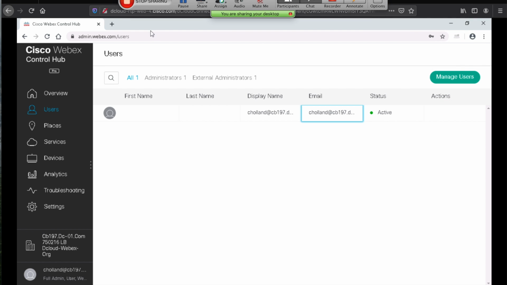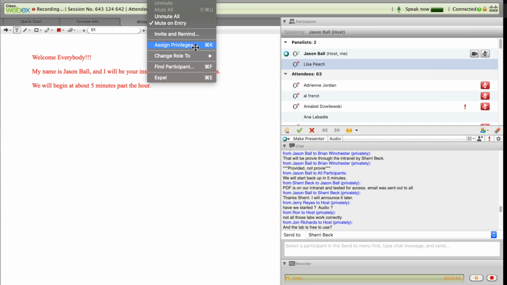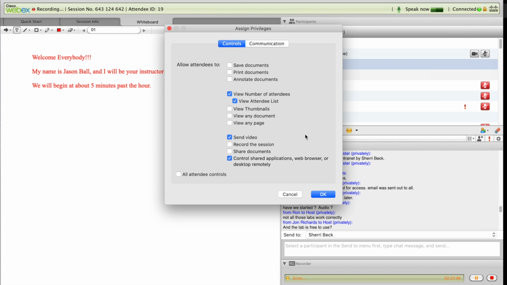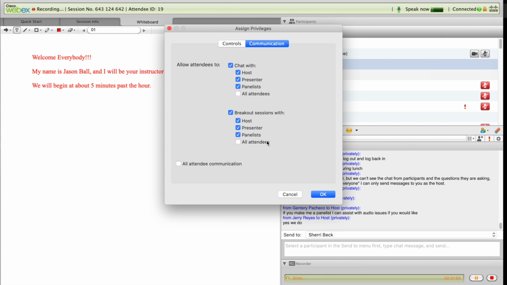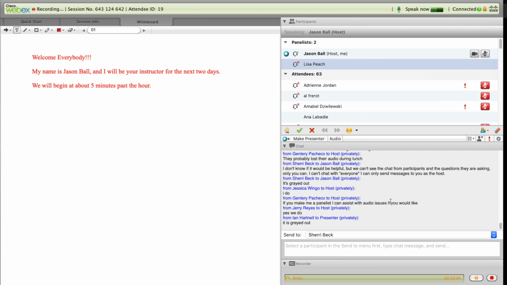I'm going to have to stop sharing here. Hold on, so I can get to my other menus. Participants, privileges, communication. I didn't have a box checked for all attendees. You guys should be able to change who you're chatting with to all attendees so everybody can see it. Sherry did bring that to my attention, so thank you for that, Sherry.